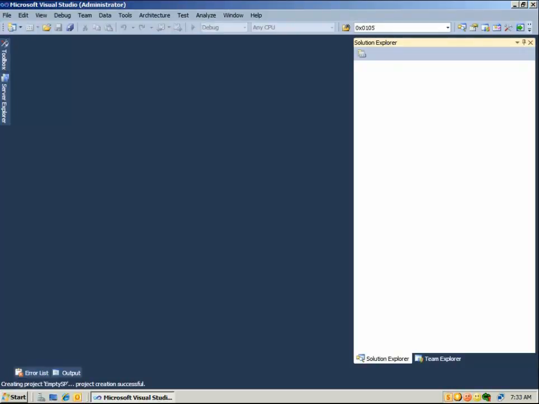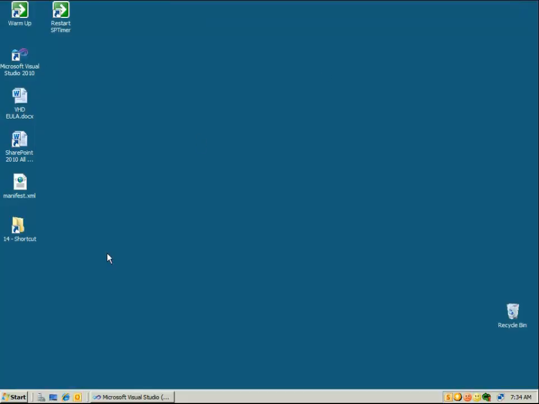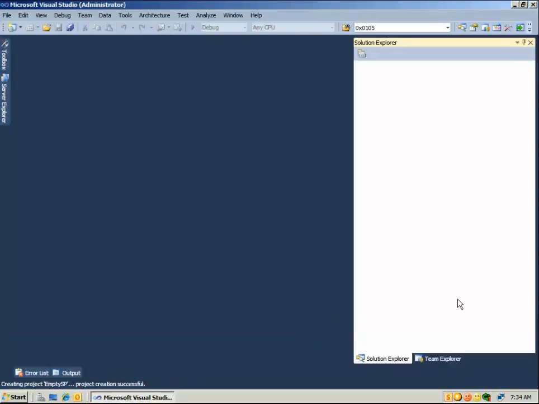Alright, for the next couple of demos I'm working within the Beta 2 VHD provided by Microsoft. We've reached the RTM milestone now, of course, but I don't believe there's an RTM VM that's been released just yet, so this one's quick and easy for me, and allows me to blow it away when I screw it up. So what we're looking at essentially is Visual Studio 2010. Apart from that, on this VM we've also got SharePoint, of course, installed, and within that there's a website called internet.contoso.com, which we'll be targeting tonight for our deployment effort.